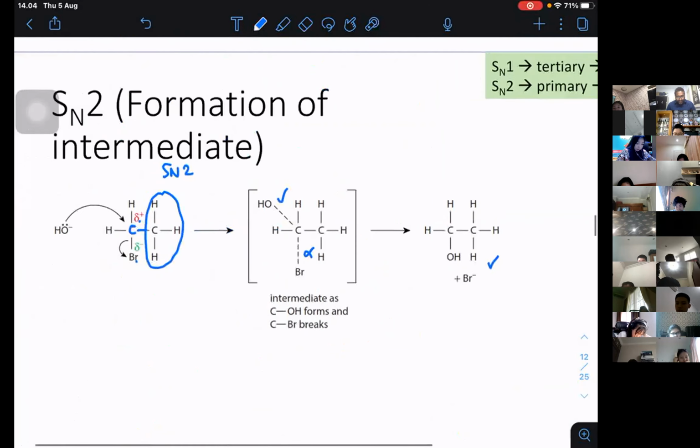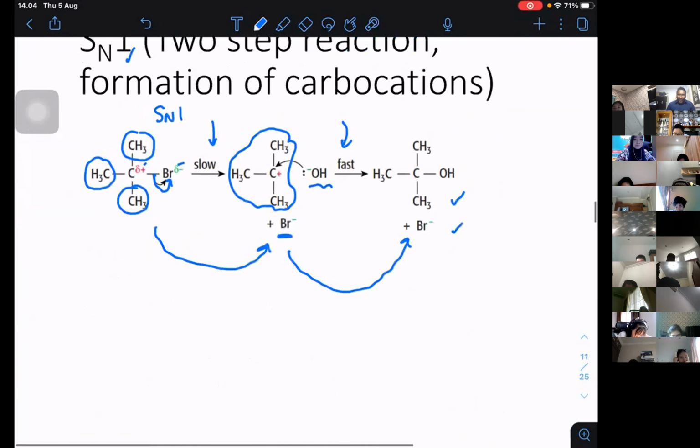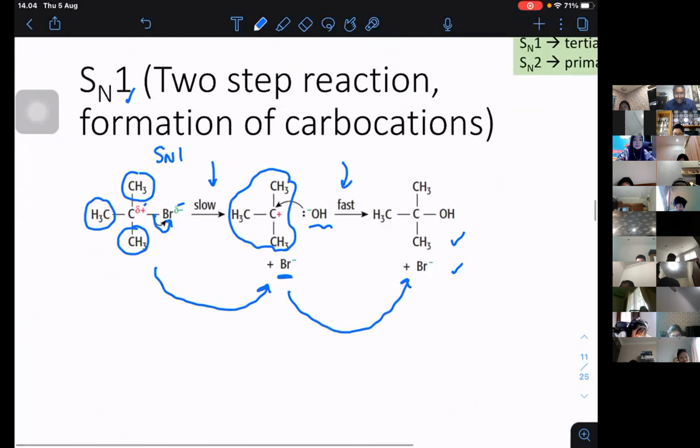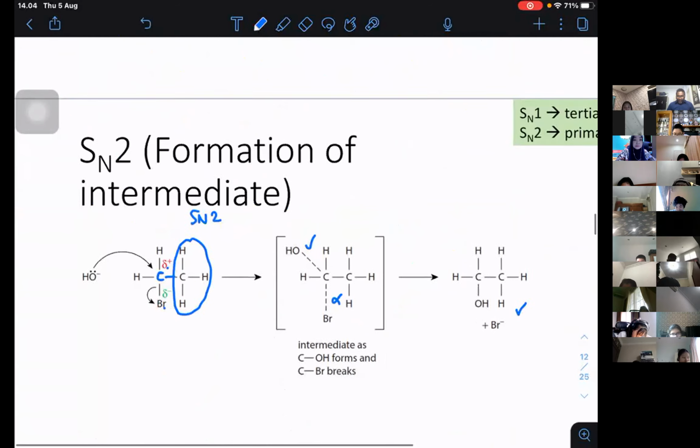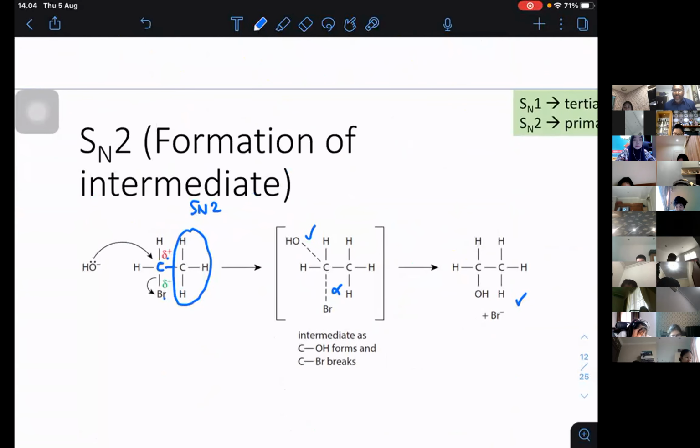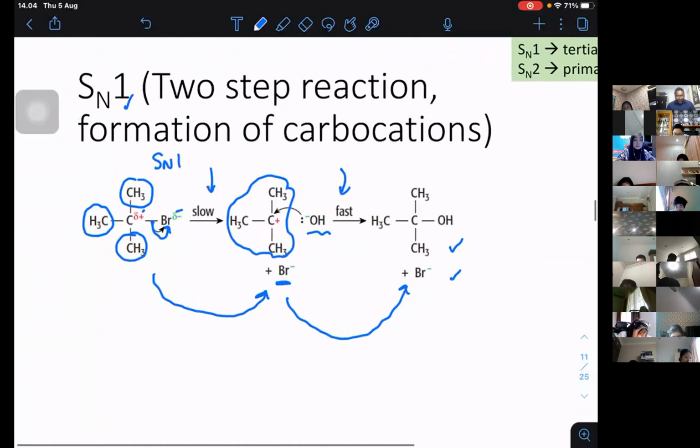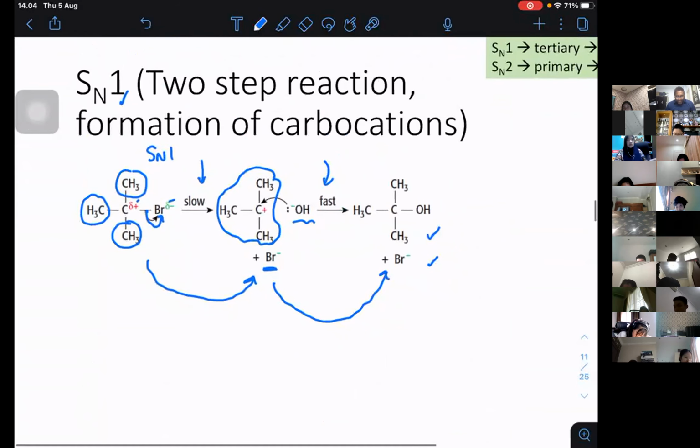This is actually 1 step. Now, some students will say it's so difficult: 2-step reaction, 1-step reaction, but there's still 2 arrows. How? In order to understand better, just take it like this.